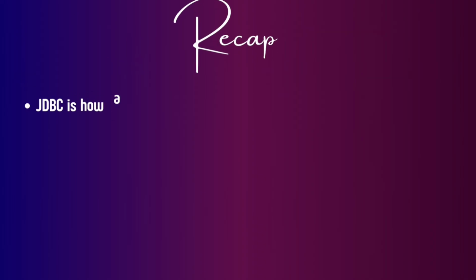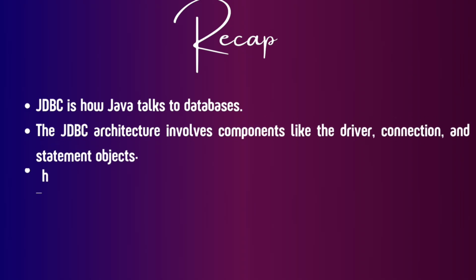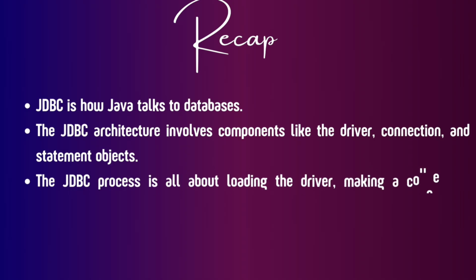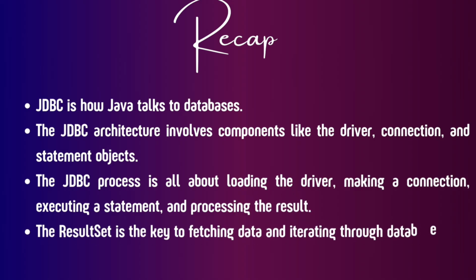So to wrap up this quick revision, JDBC is how Java talks to databases. The JDBC architecture involves components like the driver, connection, and statement objects. The JDBC process is all about loading the driver, making a connection, executing a statement, and processing the result. The result set is the key to fetching data and iterating through the database rows.